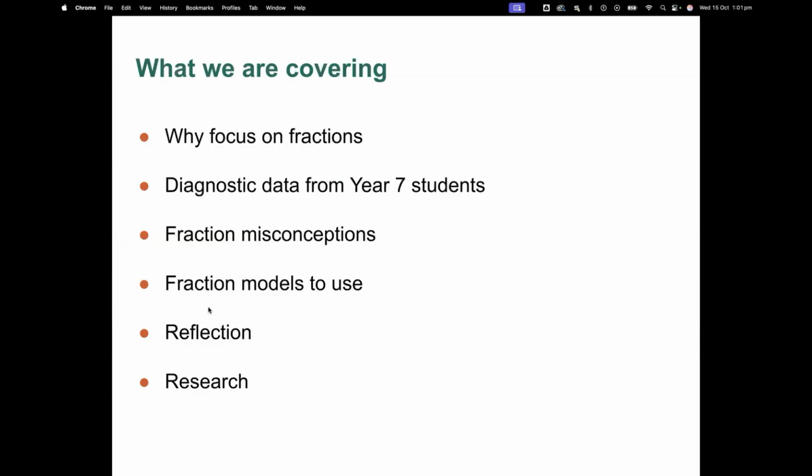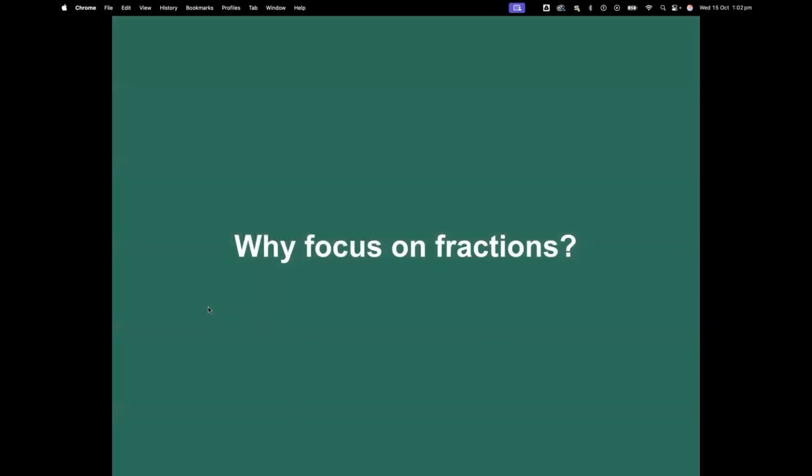And you'll see at the end of the slides, which I'm sure Kylie will share with you, there's a bunch of research links. And really the purpose of that is, if you want more information, if you want to find out more, please go to those links and you can find all sorts of really in-depth information on how to teach fractions effectively. So why fractions?